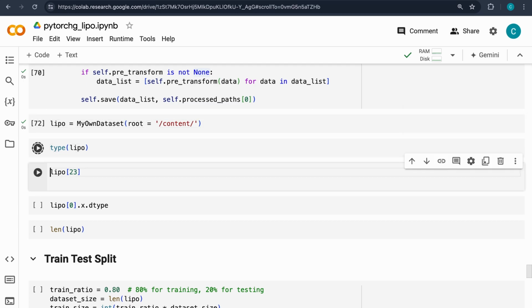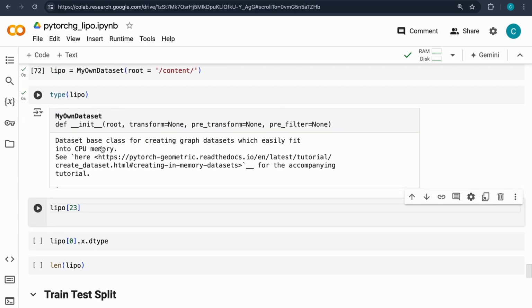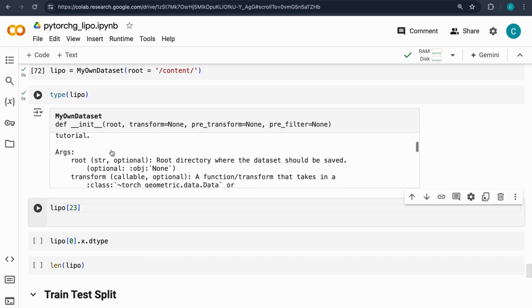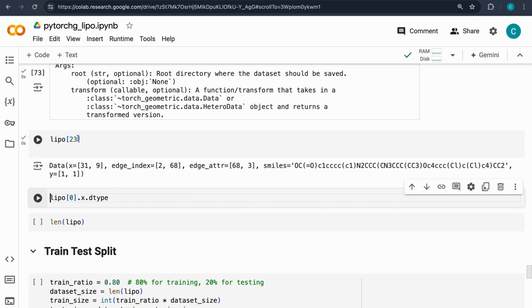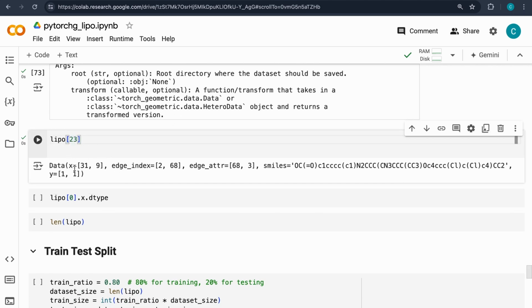Again, if you want to look at the type, this belongs to a class of my own dataset, which is an in-memory dataset, and it has the same kind of representation. So any random molecule we have taken, it has x, edge index, edge attributes, SMILES, and of course y.